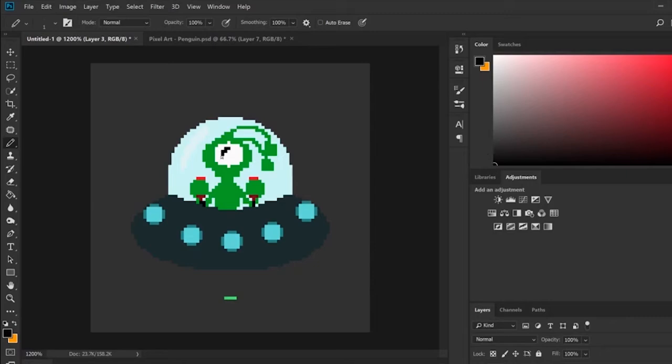So as you can see, I've already basically made my little alien. I decided to give him two little antennas and a single eye, and stick with the stereotypical green little alien that you would see. I would have gone for a different color, but I was tired when I first started this.